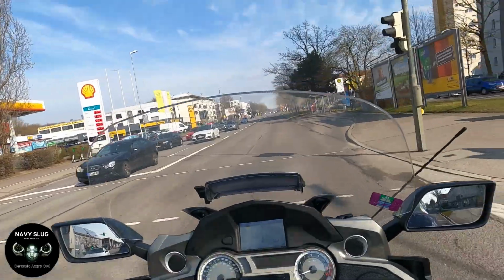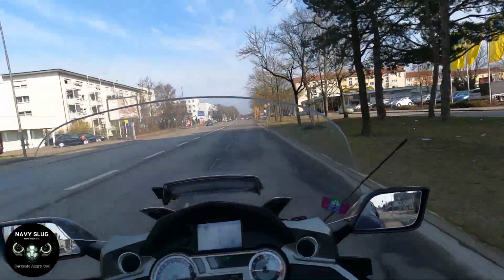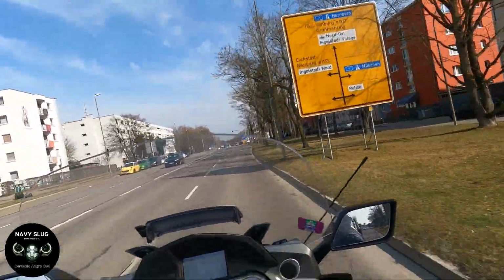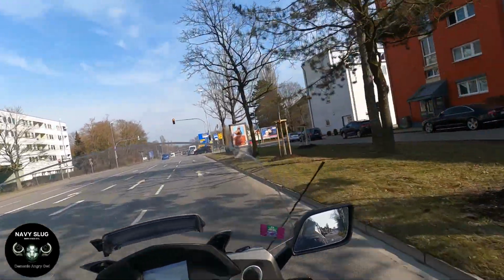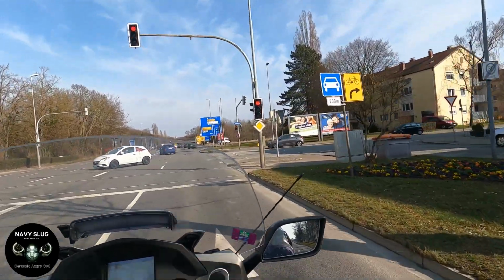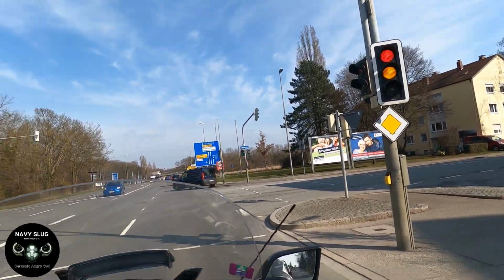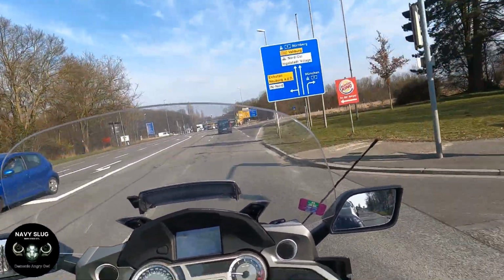Now, I'm not quite certain how I managed to do this, but I also managed to damage my quick shifter cables. 4 little cables just at the back of that cubby, and I think I must have shoved something in a little bit too sharp because I severed the 4 cables. So I lost my quick shifter for a while, but it's back, it's working well, and I'm enjoying it. And the new brakes just stopped me on a sixpence. I almost fell off. I lost my balance.